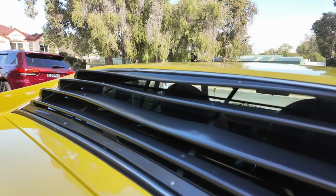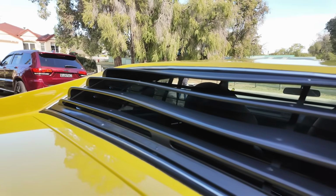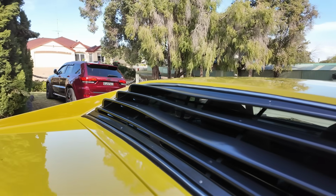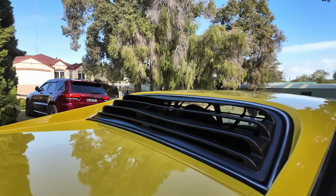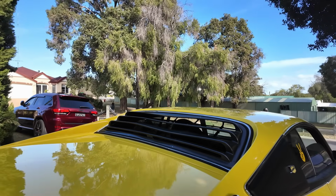So next time we go on a holiday, just got to remember to take the drive with me and see what can happen. I've lost a few too. I lost one out here a couple of years ago. Just the road trains go past and get underneath them and pull them off. And I lost one on the Nullarbor at high speed, so I wasn't turning around to get it either. Fair enough.